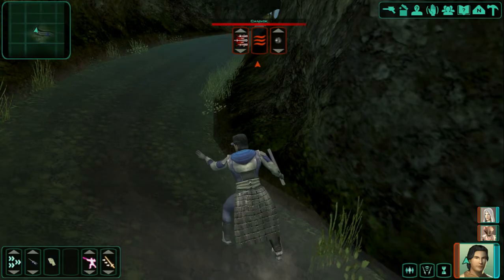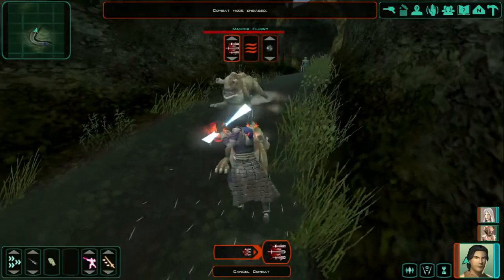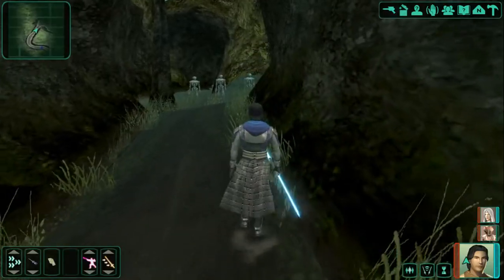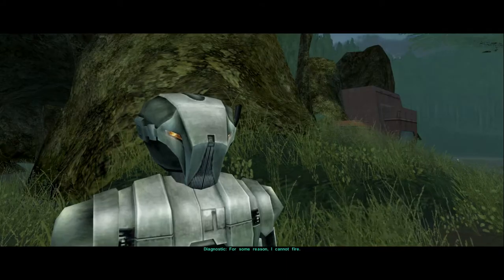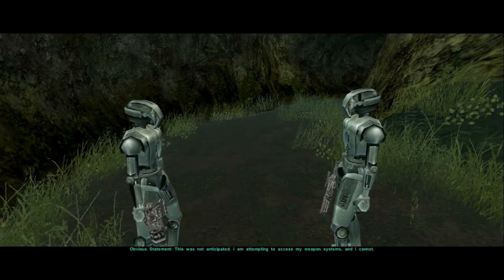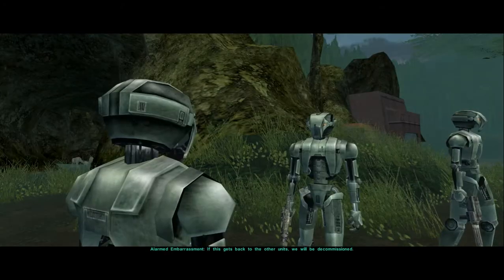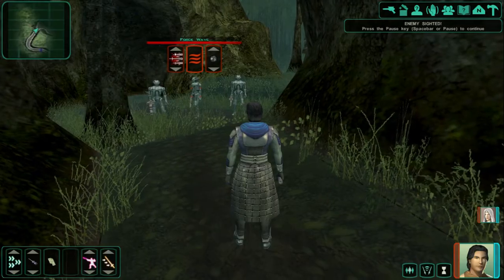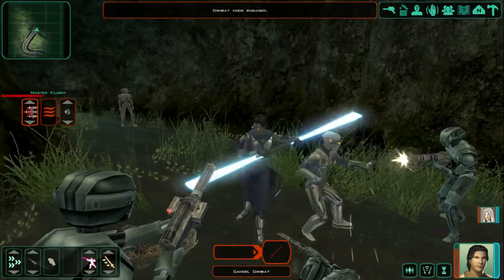Well, first of all, come on. Come here. Aha! Hello, HKs. Diagnostics. For some reason, I cannot fire. Obvious statement. This was not anticipated. I am attempting to access my weapon systems, and I cannot. Alarmed embarrassment. If this gets back to the other units, we will be decommissioned. Uh-oh. Notice HK is not firing. Can't.